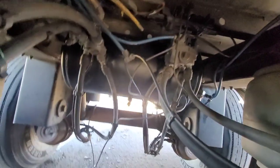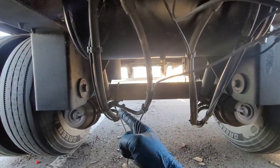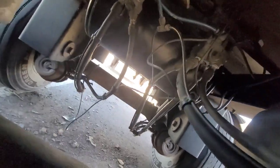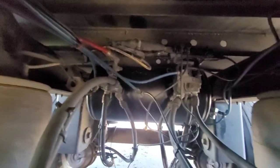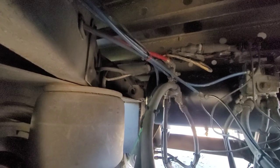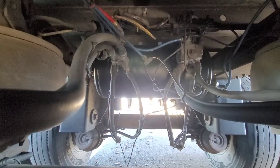I gotta be back tomorrow. Gotta replace this airline. There's a crack over there. So that's why this wire is hanging. Everything else is zip tied, and I think it's pretty much done. I might have to change this red airline as well. It's really tight. There's the fitting already in the place because it was leaking. But yeah, here we are.